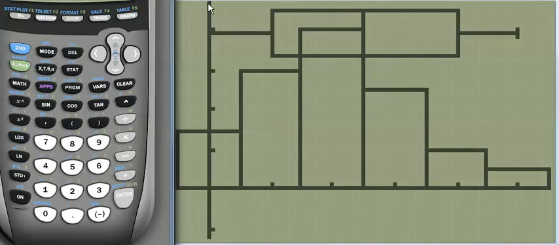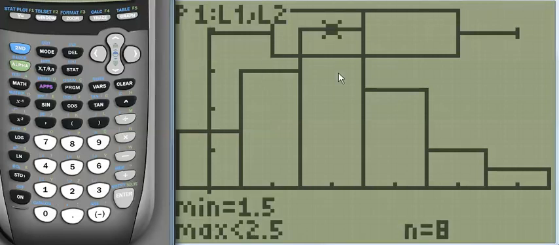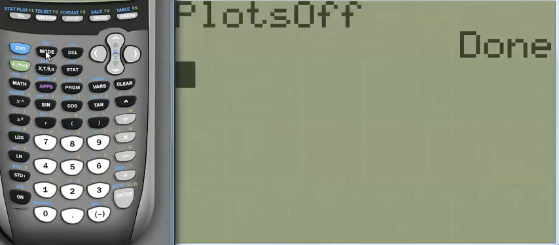So what I need to do is take the Y max and extend it up, give it some taller value. So the tallest bar right now, if I do a trace, the tallest bar is this one, and it is 8 high. So my Y max up here is probably like 9 something. And I need to make it way taller than that so that the box plot will fit in on top of it. Let's go fix the box plot first, and then we'll extend the Y max. So I'm going to quit out of this, second, quit.